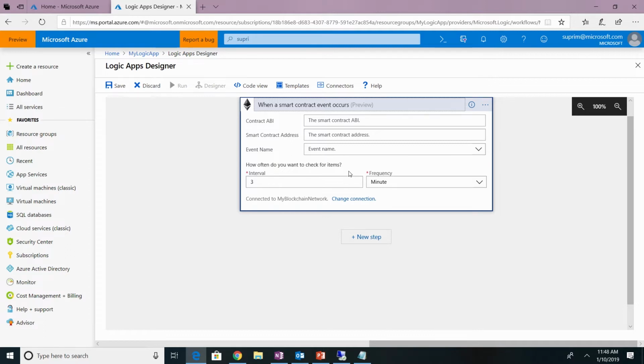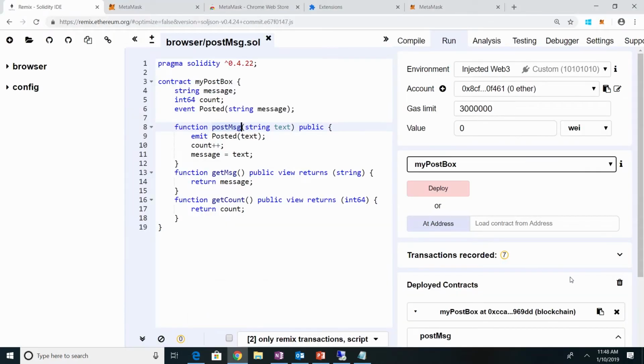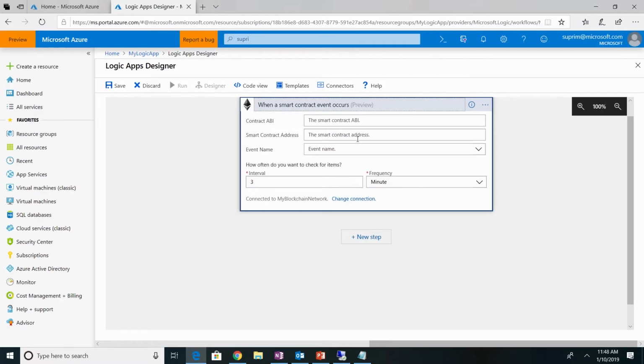Right. So this page now asks you for the contract ABI, which is the smart contract's API, and the public address of the smart contract, which I can get from my Remix page. So this is where the addresses can be got.